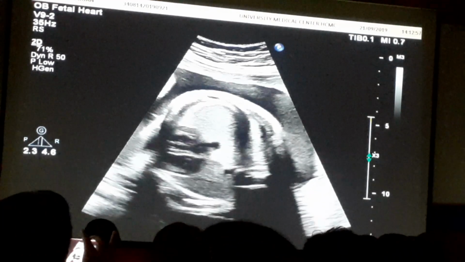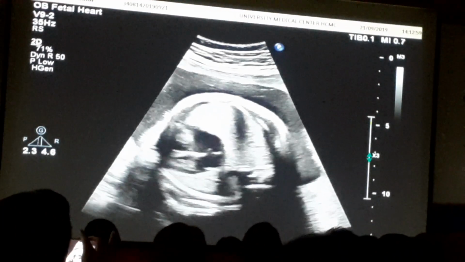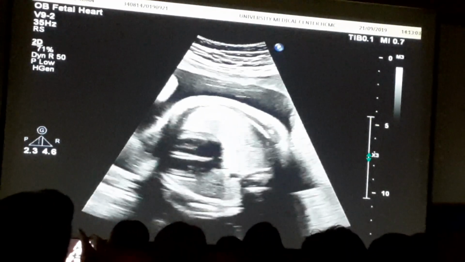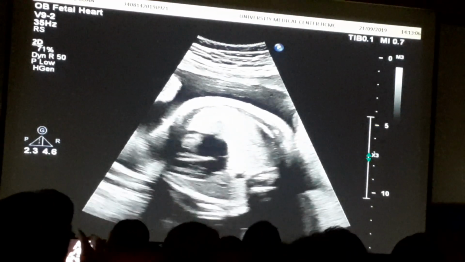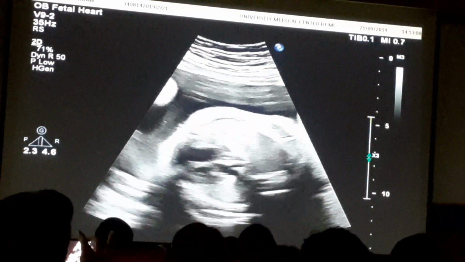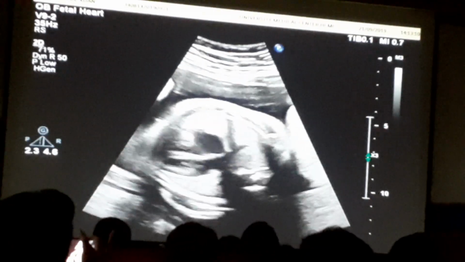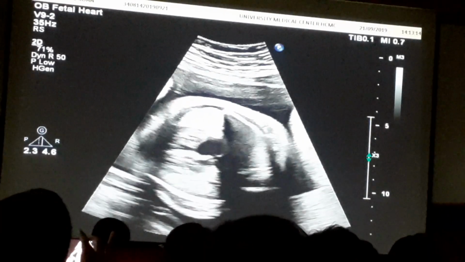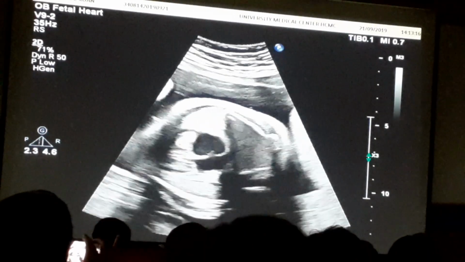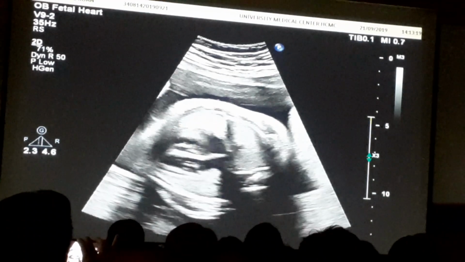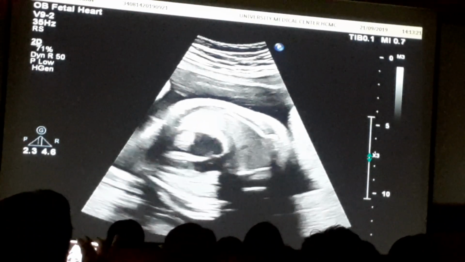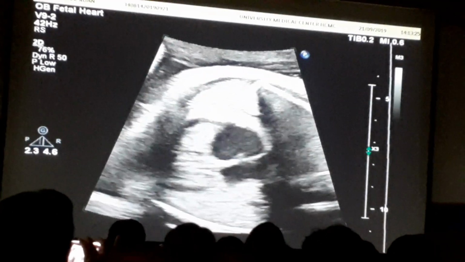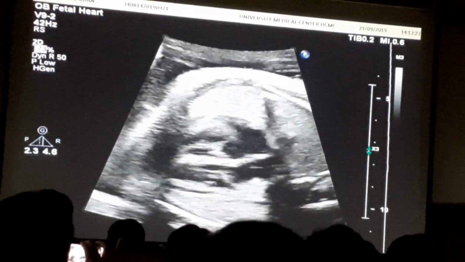So while the cardiac axis, which we can't measure, is probably normal, there does seem to be some displacement of this heart. So cái trục tim có vẻ bình thường. So we would worry about structural cardiac abnormalities, but also worry about lung issues. Mình phải quan tâm tới cái tim nhưng mà có thể là phổi nữa. So let's look at the rest of the heart in our screening for the time being.